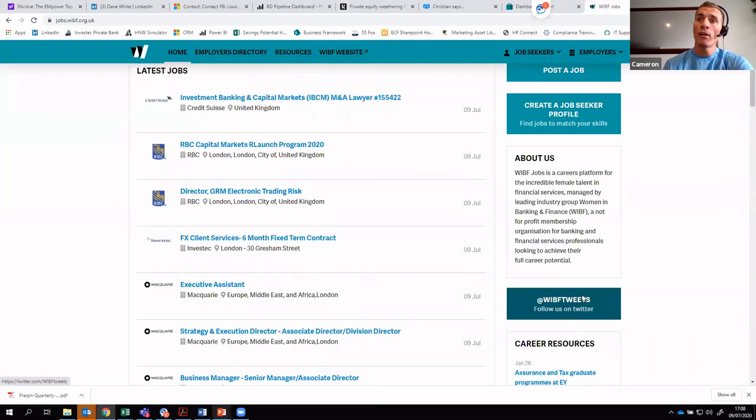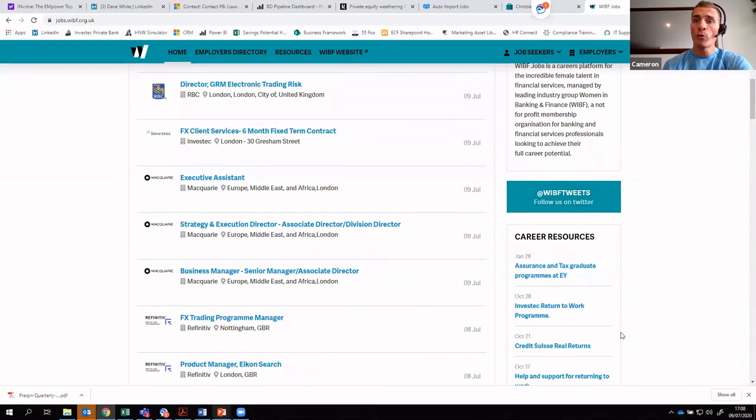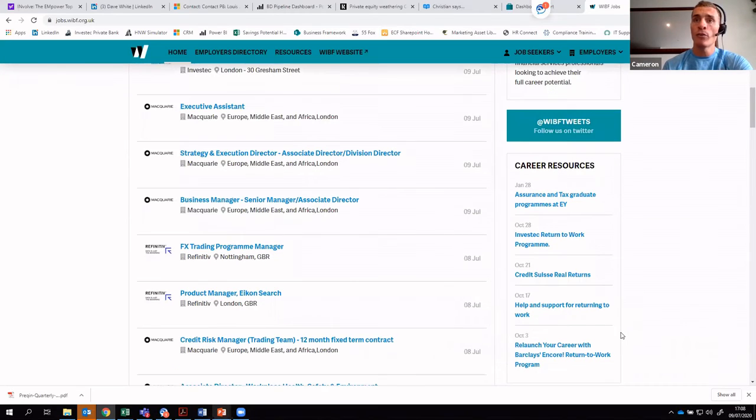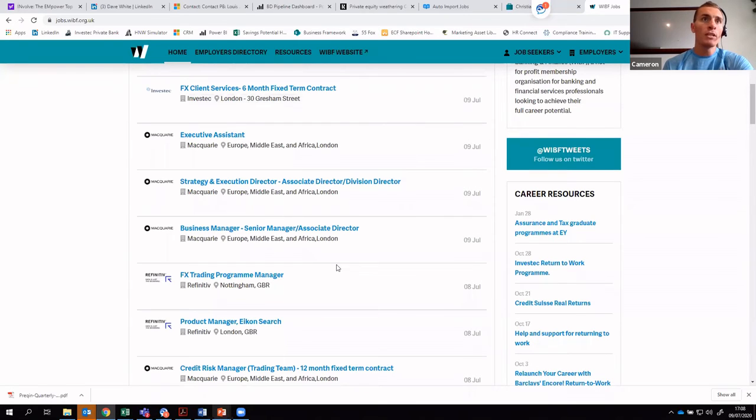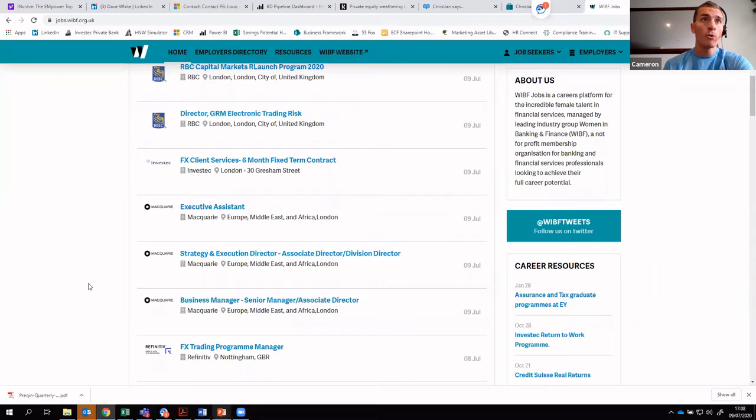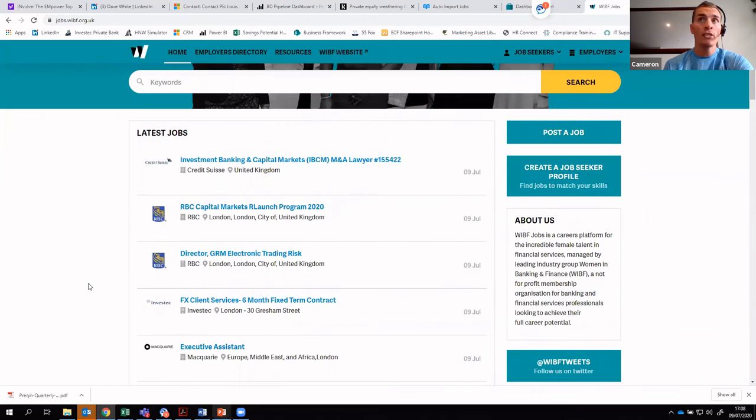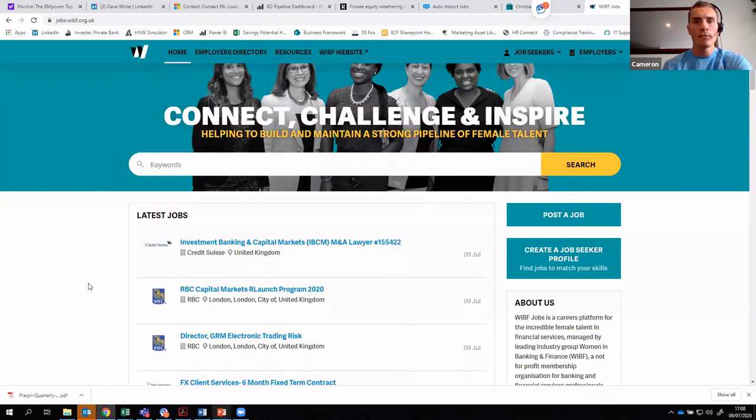And then there's a resources section, what some of our employers are talking about, and other market intelligence around opportunities within banking and finance, and various workplace initiatives. You can see the latest jobs that have been posted are featured on the front page, but as we've already been talking about, you're probably more likely to want to narrow down exactly what you're looking for. So let's work through a few examples using the Boolean search rules that we've just run through.